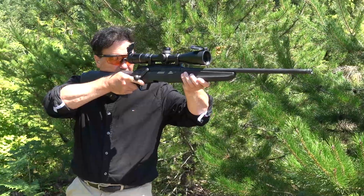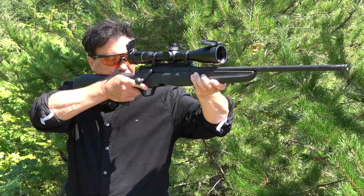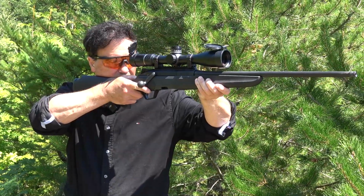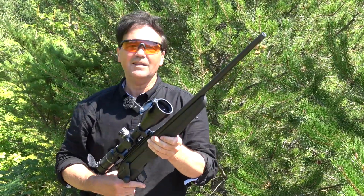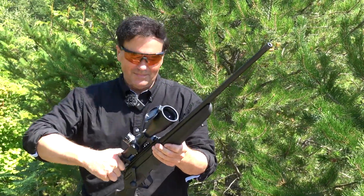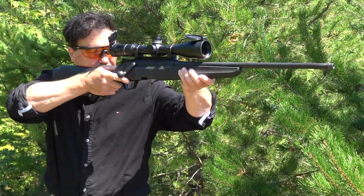And I'm aiming across probably 5 miles to that peak. This scope is remarkable. And that's set on 4 power. I cranked it up a moment ago. And you know, there are heat waves. It's hot up here today.